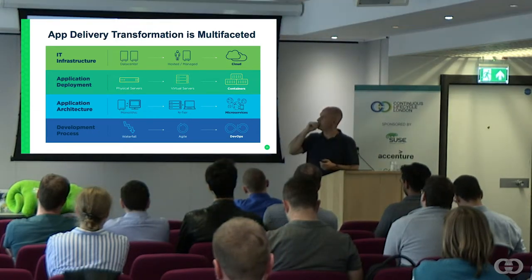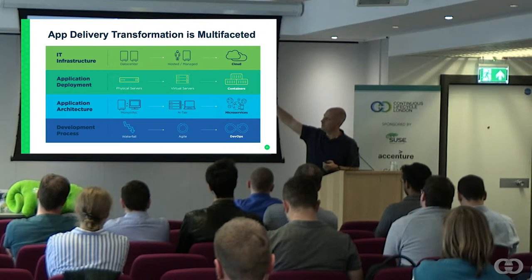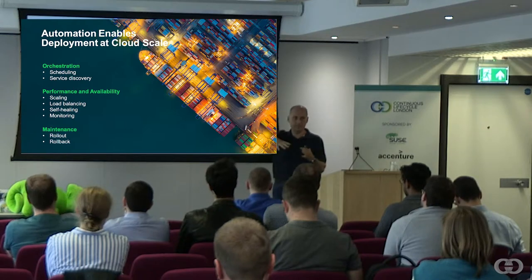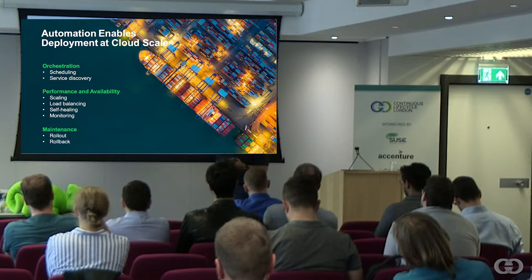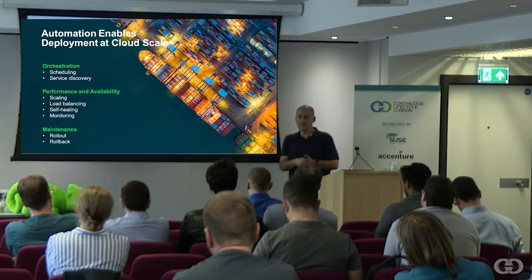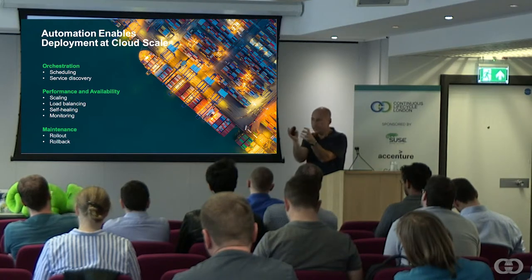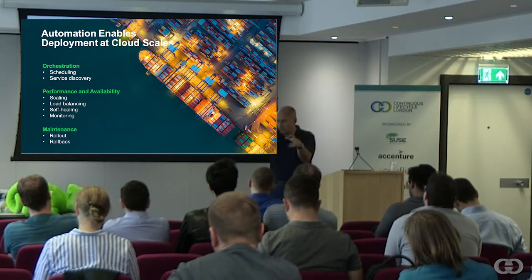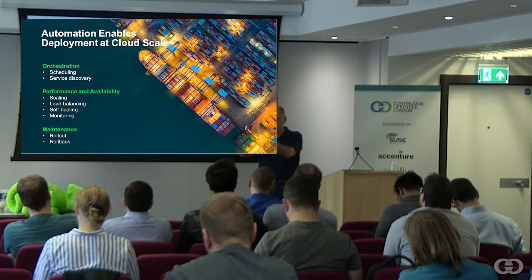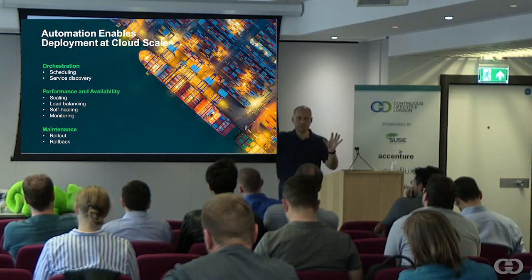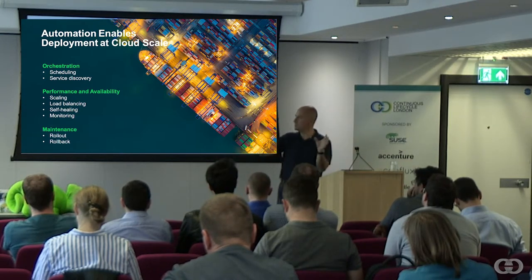So automation, I will argue, if you look at cloud scale, if you look at agility, is really what we need. And automation implies many things. It's the orchestration of workloads. So where does your application go? How do you schedule? How do you deploy? When I say deploy, it's not one big blob that is self-sufficient. It's one medium-sized blob or multiple smaller blobs that connect, because I need a database, I need networking. It's like a spider or a set of spiders in a web, an ecosystem.